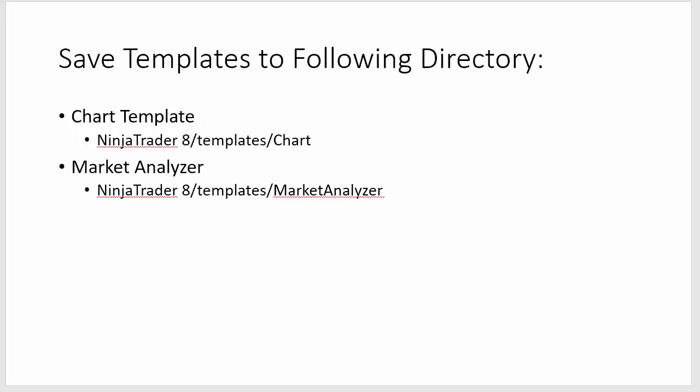When I send you the tools, I send you several templates, and I identify each one as either being a chart template or a market analyzer template. The directories that you need to save them to, if it is a chart template, you need to save it to NinjaTrader 8 /templates/chart. If it is a market analyzer, and again, I identify this when I send you the indicators, you would save it to NinjaTrader 8 Templates Market Analyzer.